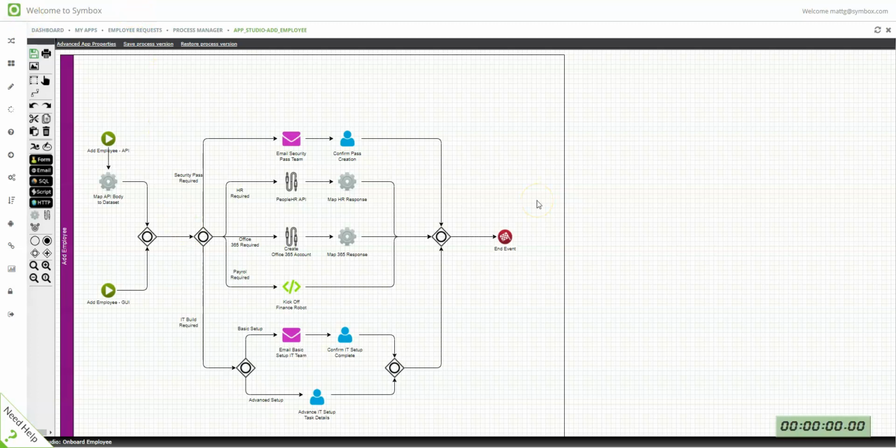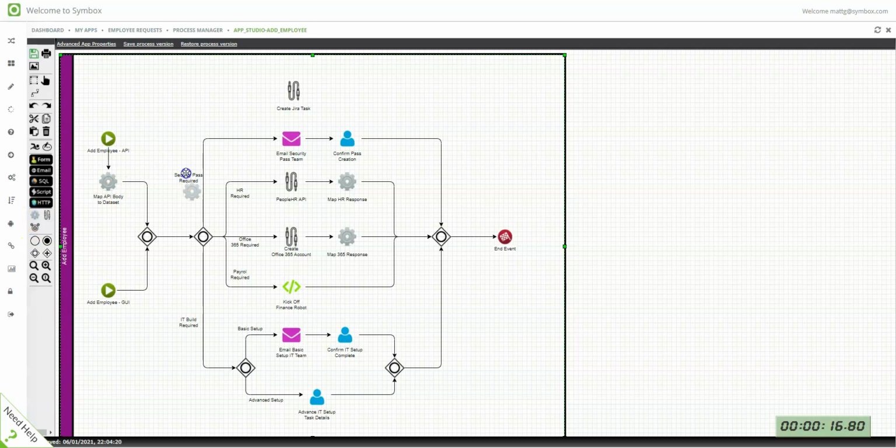So what I'll be doing now is connecting a new system into our workflow, and I'll be doing this timed with our stopwatch at the bottom there. In this instance, I'm going to be connecting to Jira in order to create a new task for the team to actually onboard that employee, to actually sit with them and make sure they're happy in their new company.